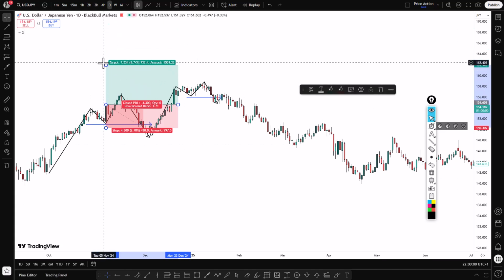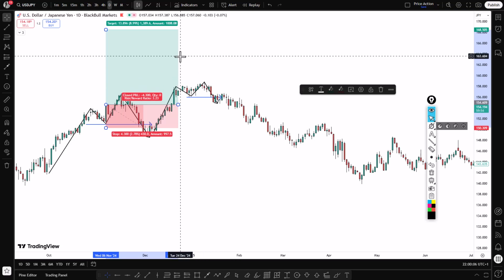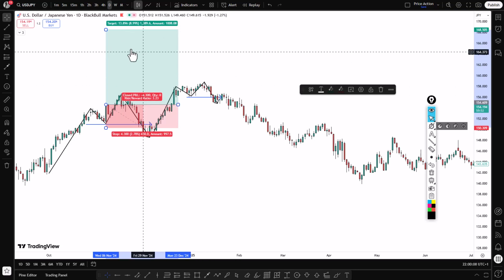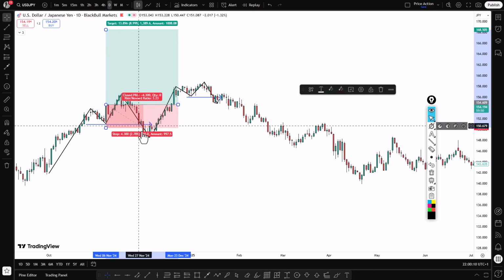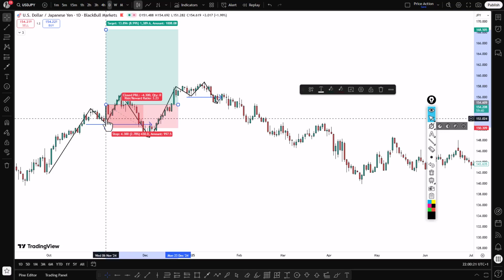Raise it up here to 1:3. Okay, you can see it's above 1:3 even. But then this was a losing trade. Now, the approach, I'm pretty sure you understand the approach. When price is in an uptrend, we're waiting for pullbacks to take trades in the direction of the trend. And that's exactly what we did here.